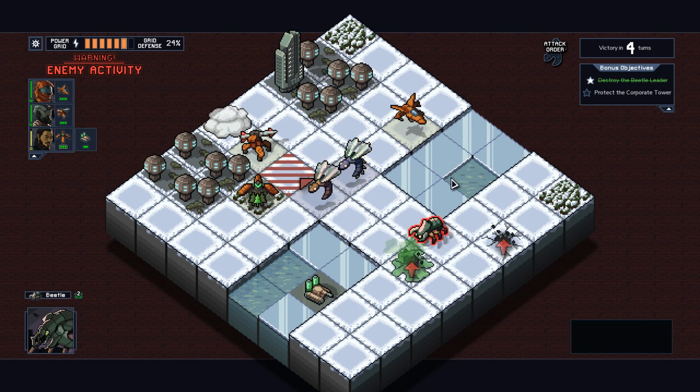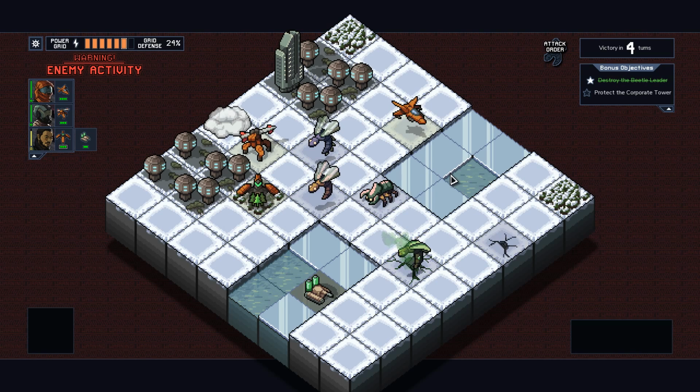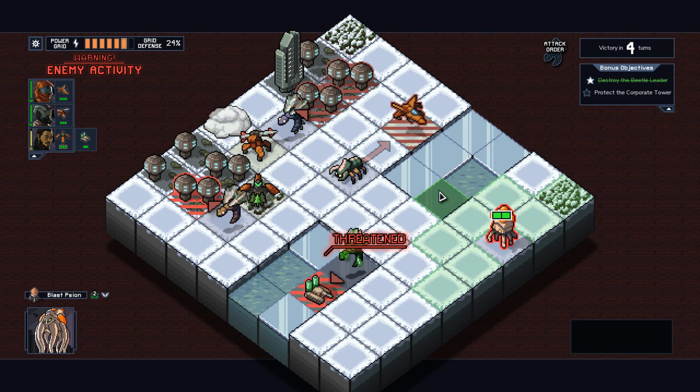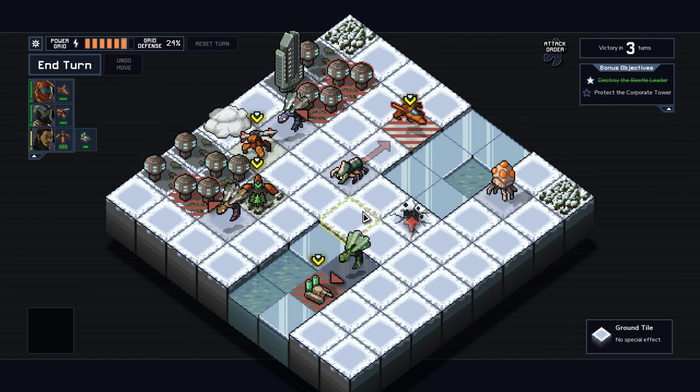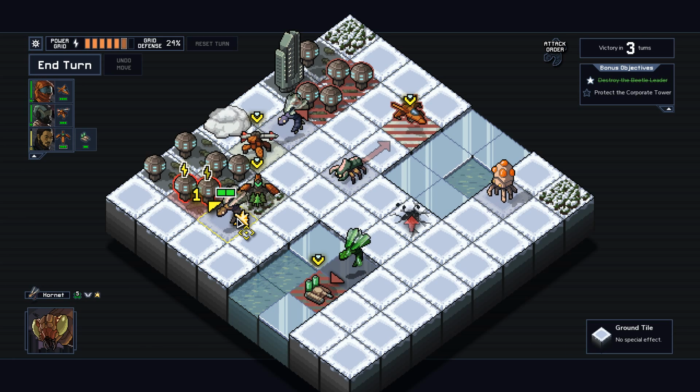Oh, he's going to die from that charge, I think. No, he's not. I thought they did like 3 damage, but I guess there's different types of beetles. The alpha beetle and the normal beetle look pretty similar, I've got to say. Okay, now we've got an exploder. That's more of a problem. So we can just kill that guy, no problem. Kill that guy, no problem as well.